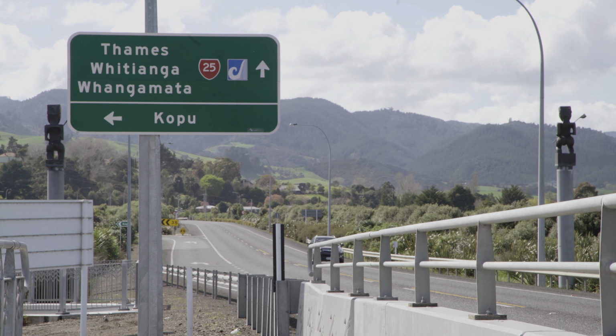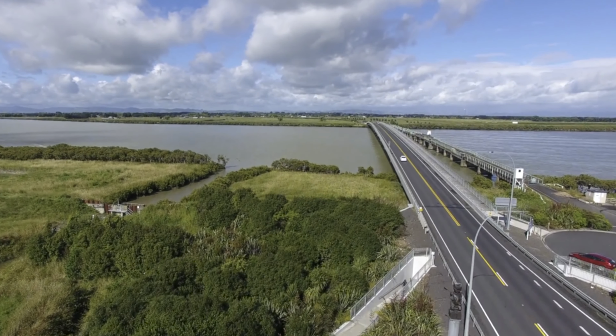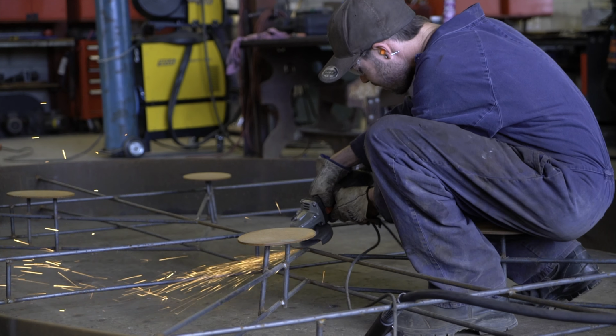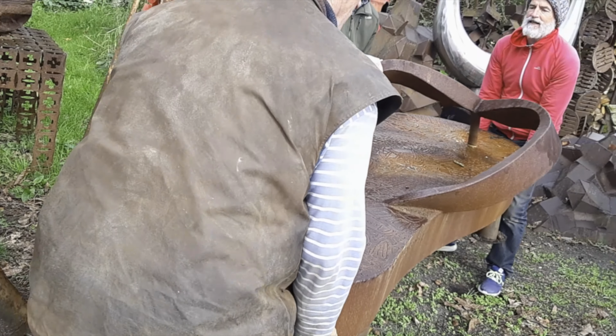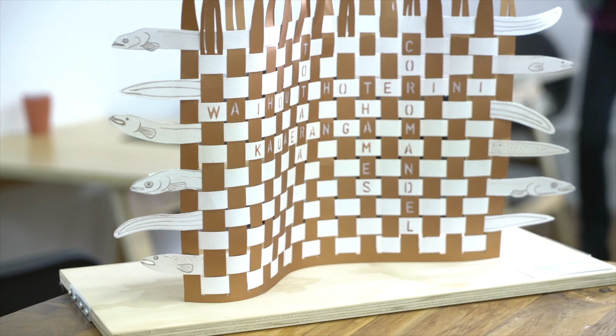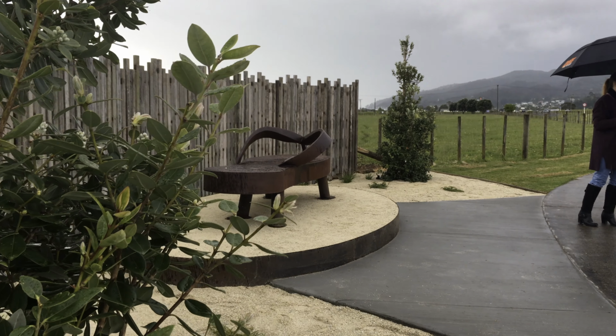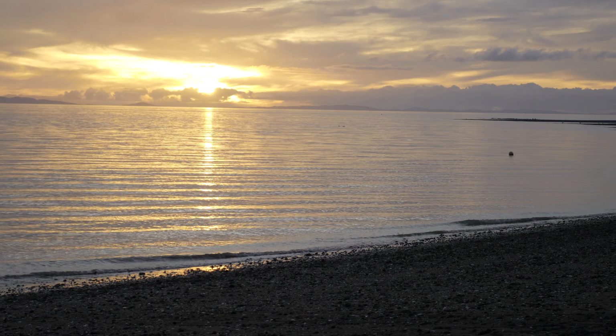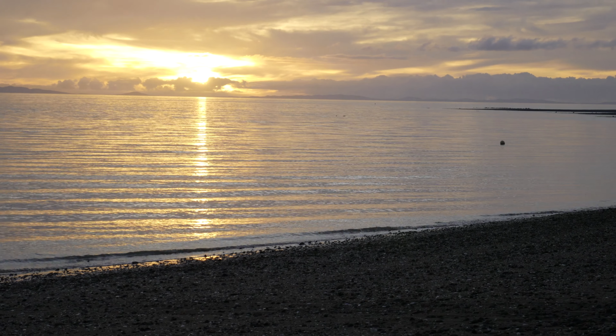As you cross the Kopu Bridge at the gateway to the Coromandel, you may soon be greeted by a fantastic array of large-scale sculptures. The Thames Public Art Trust have been working for the last 2 years to bring a fresh spark to the Thames district in the form of a series of permanent art installations. From a giant jandal to a 6-metre tall toy train, they plan to capture the imagination of the public and help to bring a new light to the coastal town of Thames.